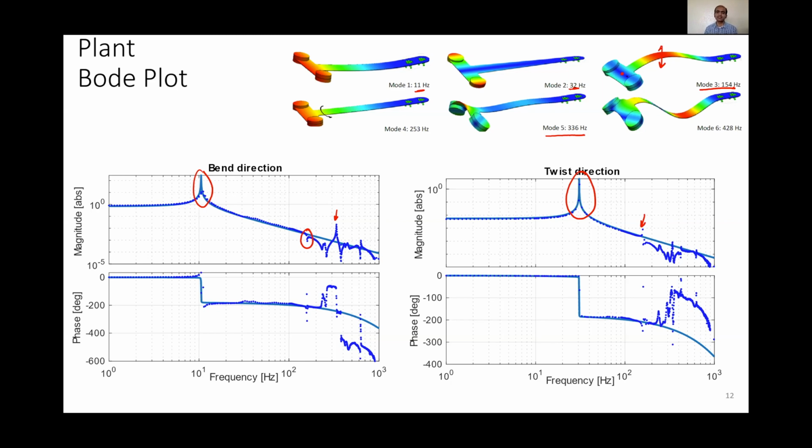In the twist direction, this mode becomes visible because of tolerances in assembly of the permanent magnets, which are not perfectly symmetric, as well as asymmetry in the manufacturing of the bronze beam. And hence, this mode gets parasitically coupled in the twist direction. That makes this mode observable but uncontrollable, and therefore places strong limits at this frequency. One thing to note is that because this is a parasitically coupled mode, the amplitudes of the resonance are relatively small.